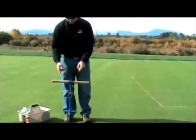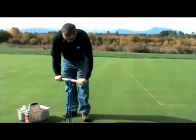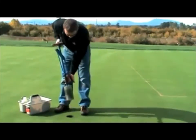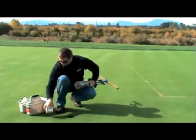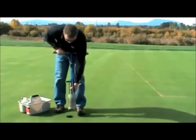Our cup is set over there. Now, the most important part is probably what we're about to do right here — the actual mending of the plug. We want to go ahead and make sure we get this back down as far as it'll go. You'll be able to tell from this point if you're going to be high or low. If you're high, you can go ahead and remove your plug and remove some soil from the bottom. If it's low, you can take some soil from your little soil bin and go ahead and backfill it. We're pretty good. If you have the same individual size, you can go ahead.